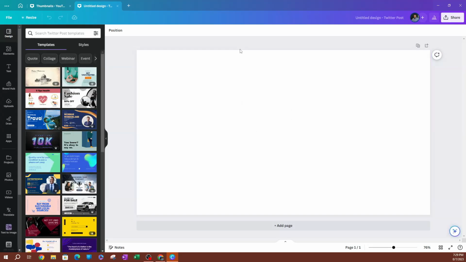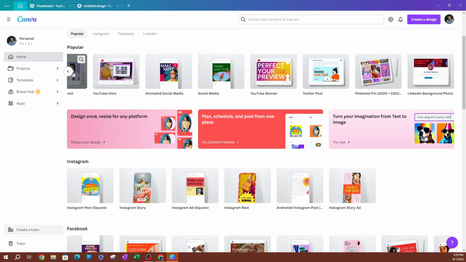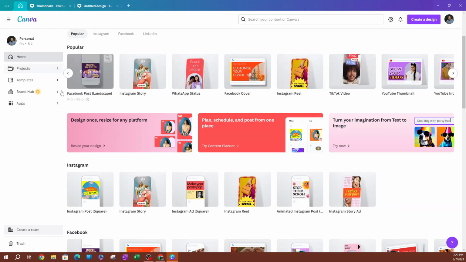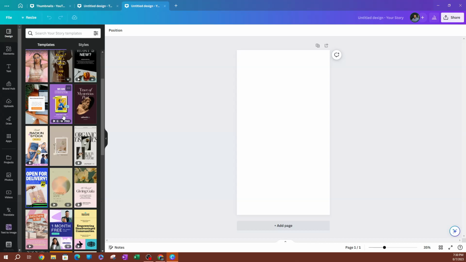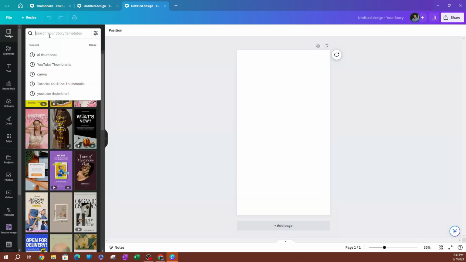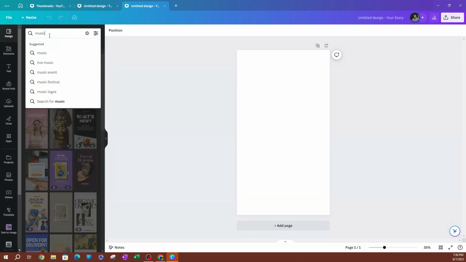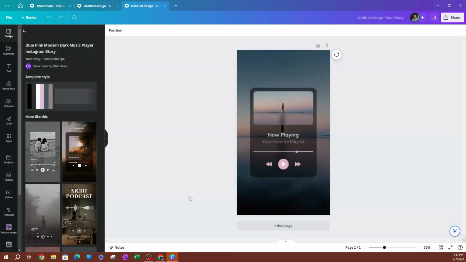This is where you are going to be able to edit, and add anything you want to add to your post. Let's do something that is more niche here. Let's do an Instagram post, right? Let's go to Instagram story. Sorry, so if I click on that, you're gonna see this is already in that dimension of the Instagram story. Now you can add templates here that you would like. So let's add something with, let's do music, right? We can search for music. Let's go ahead and click that. This is going to be added to my post here.